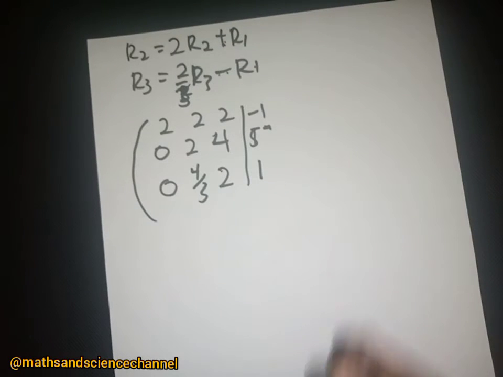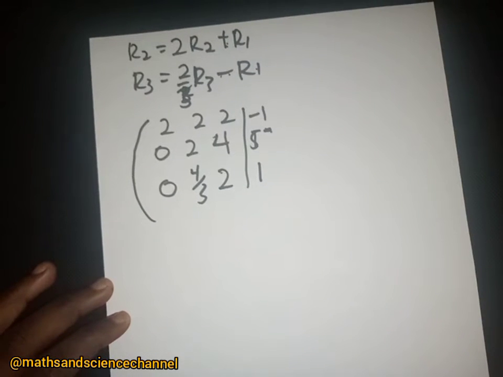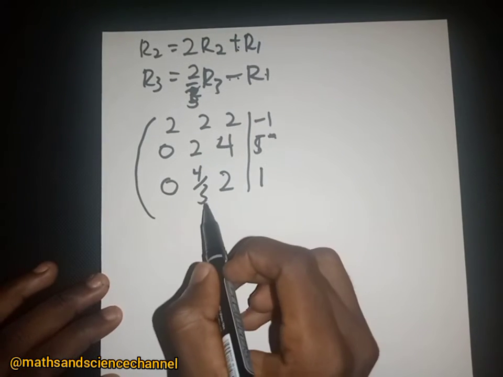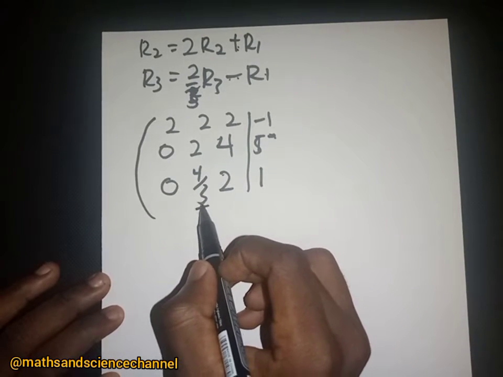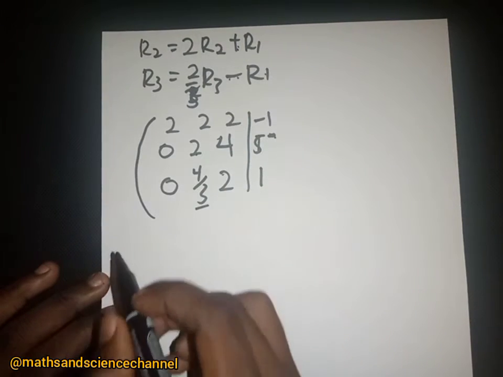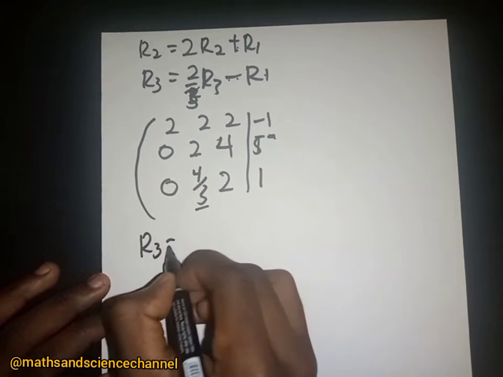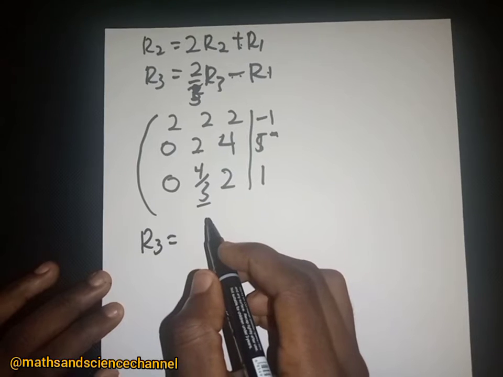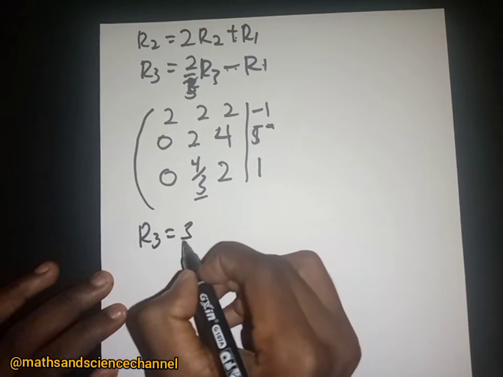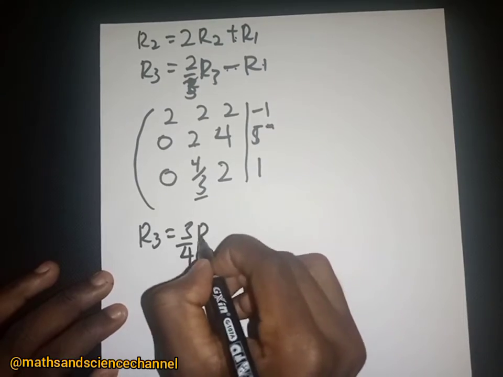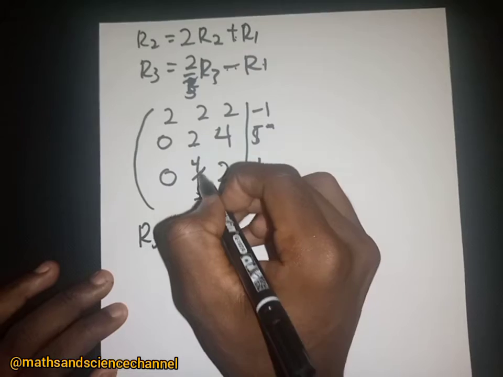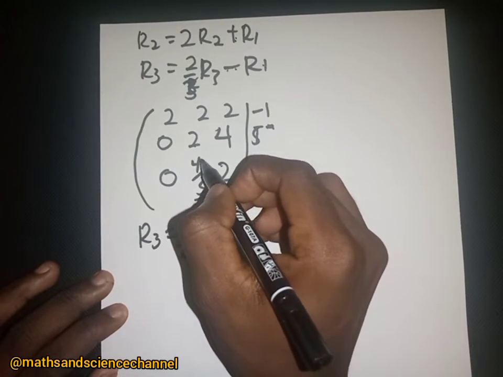Okay, now what we are going to do in the second part is also to get rid of the coefficient of s2 here in row 3, right? So how do we get rid of it? We are going to do that with respect to r2. So in order for us to get r3 again, what we have to do is to multiply through this side here by 3 over 4. Realize that when we multiply 3 over 4, this cancels out and we just have 1, right? We're just going to have 1.